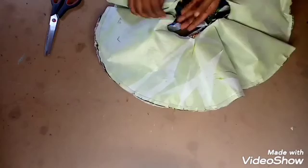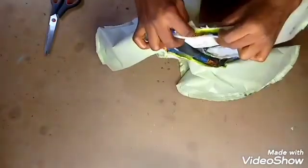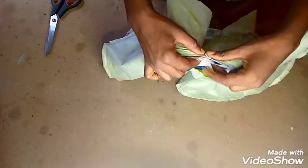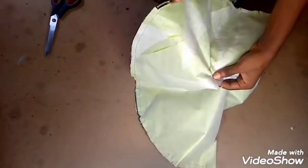So guys, after notching it, I've already told you that the two sides that I've joined will stand for both my side waist. Then you are going to determine where your zip allowance will fall. I will be using here as my front and here as my back, or you can use here as your front, then use the other flared as your back. Just find the midpoint of one of your flared, the area where you've notched already, then join it like this and pin it down. The same way I sew the other flared, you pin it down, then sew it by 0.25.